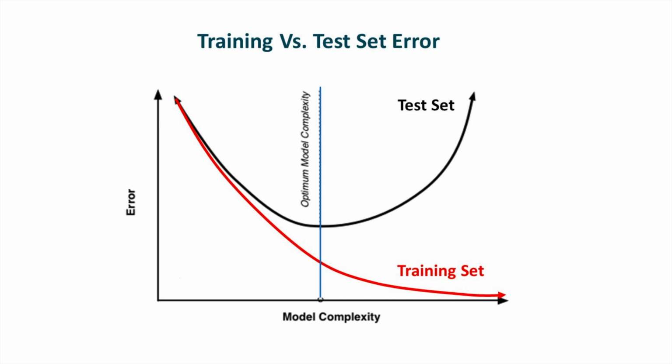The classical view could be encapsulated in this well-known graph, where the model complexity is shown on the x-axis. The training error is getting better and better as the model complexity increases. In contrast, the test error gets better initially, but then beyond a point gets worse again. Of course, one of the key goals of model selection is to find the sweet spot here, where the test error is minimized, so as to avoid the region of overfitting on this side, as well as the region of underfitting on this side.